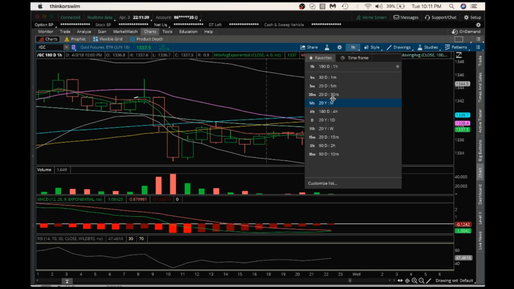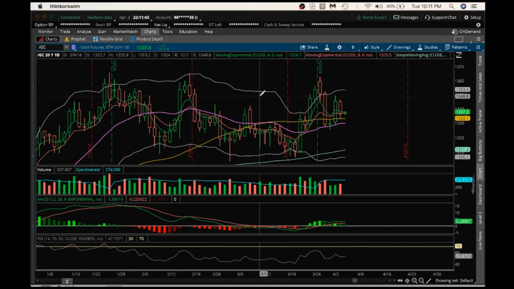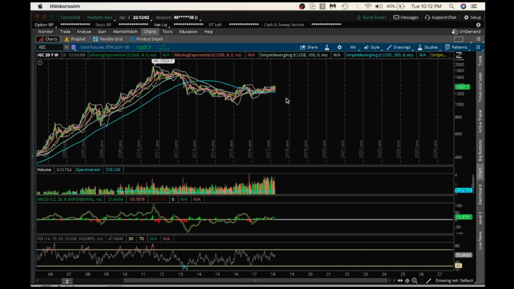Looking at the daily chart, just an inside candle, high and low within the previous range's high and low. And so we could just get tighter and tighter here on the daily, and we'll see which way it breaks if the inside candles do hold. And if the high of today holds at 1346.60 as resistance, and the low of today of 1332.70 holds as support.